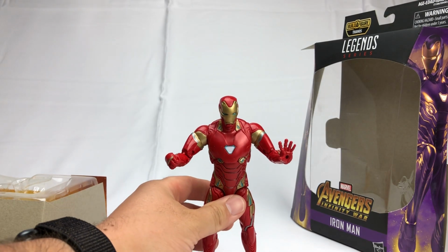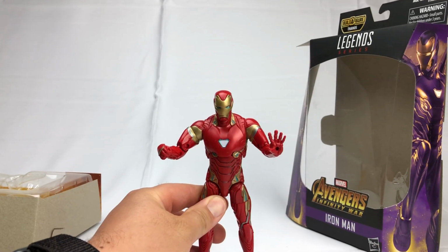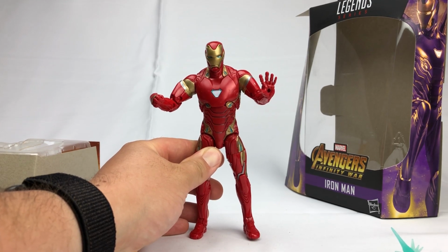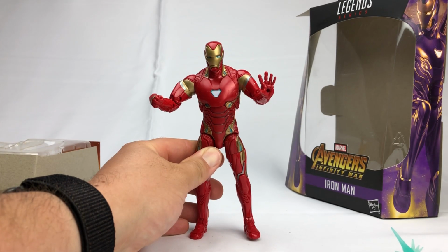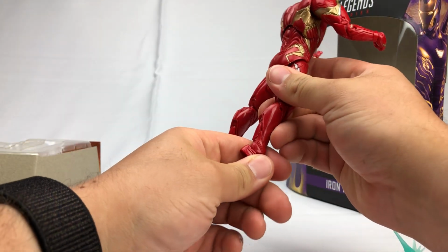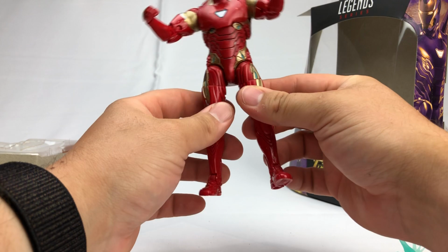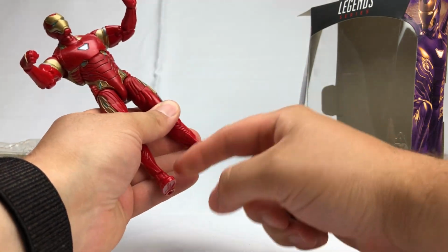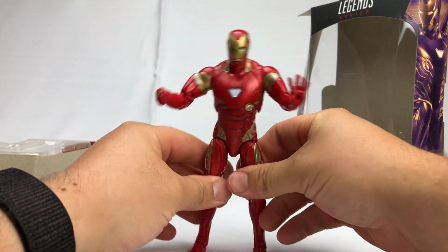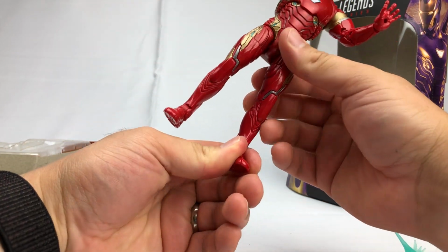Alright, let's get a closer look. I'm gonna lower this first, and then I'm going to fix the figure. There we go. So, right off the bat, nothing seems to be too loose. This ankle's a bit loose, but that's okay, because this one's too tight. Gotta balance each other out, I guess.